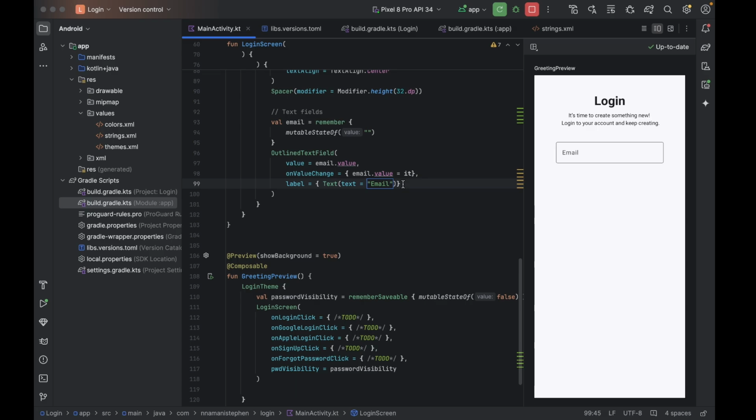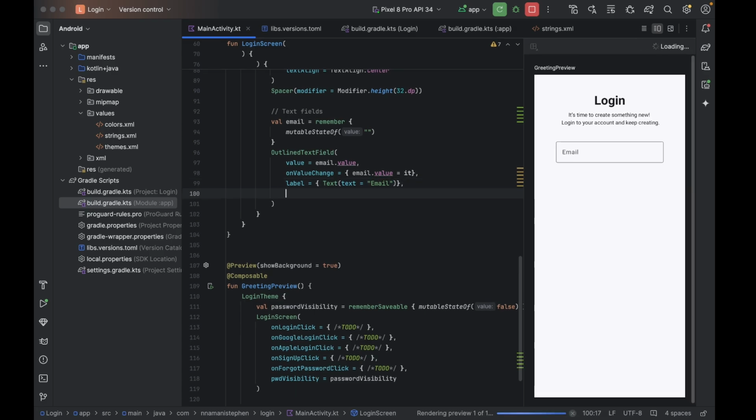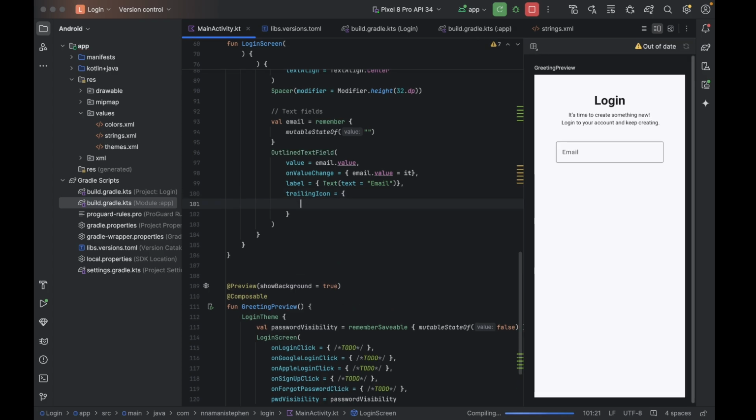Then under that, we're going to have our text style. Let's just use it this way for now. Then we'll add a trailing icon, which is going to be that email icon, and this is going to be a lambda.